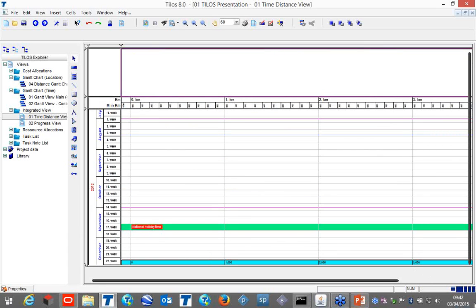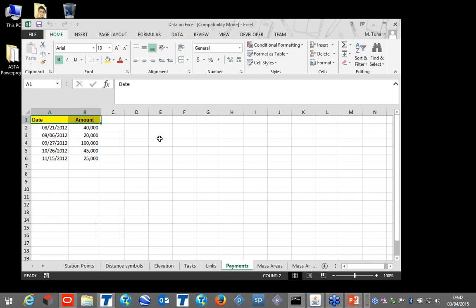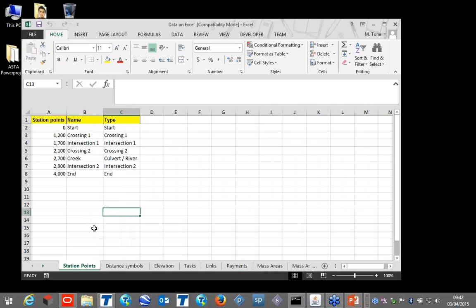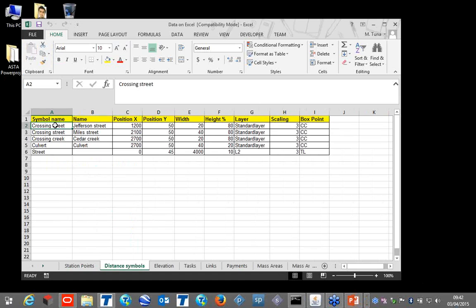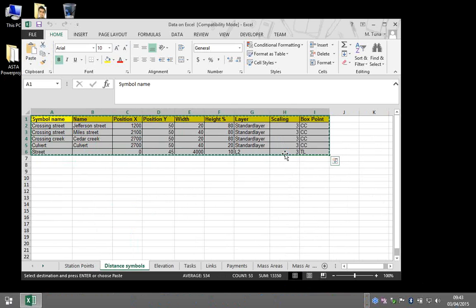We can keep the data in Excel, and in Excel we can import our drawing items, such as, in this case, distance-related symbol names. It is represented in the Tilos library: where it starts, what the level is, what the height is. These are the standards. You can just input your symbol name and the unique name for that area, where it starts, and what the total distance is for these. I can directly copy from the Excel, and this can be a sample. You can have many colors, you can have many subpaths.